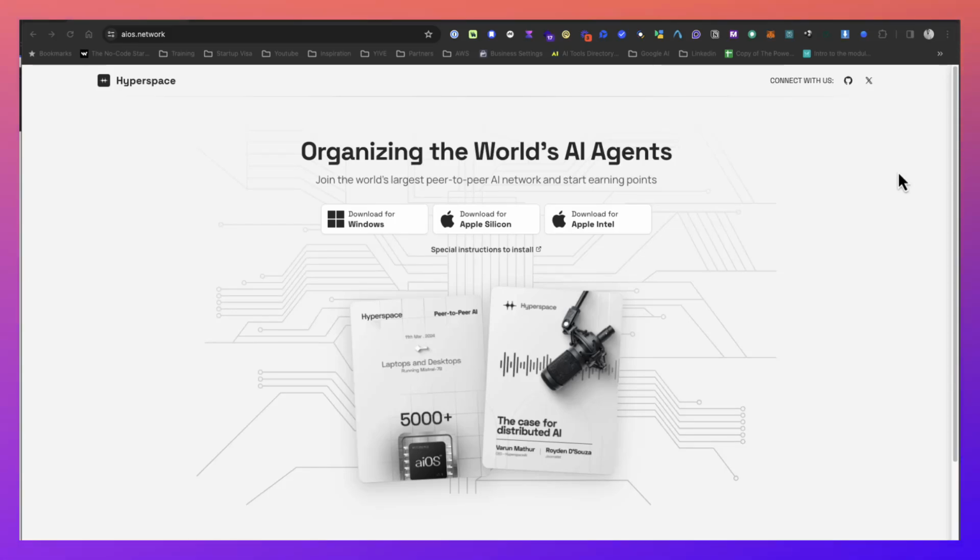Hello, everyone. I wanted to introduce you to three interesting projects that basically allow you to run large language models on your computer locally. And you don't need to pay the subscription for ChatGPT, Claude, or Bard, if you want to.